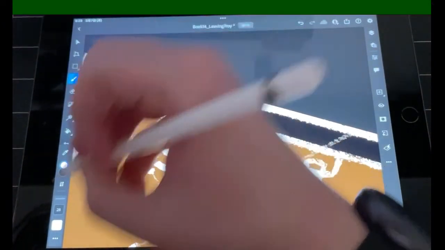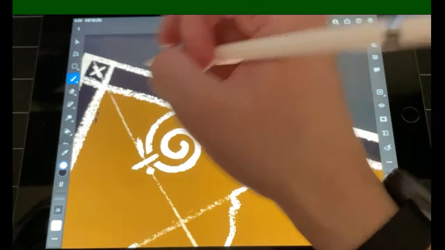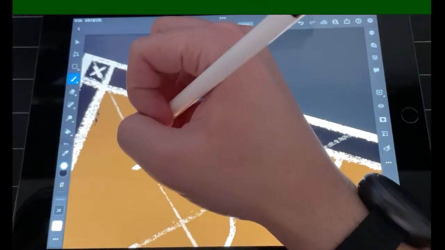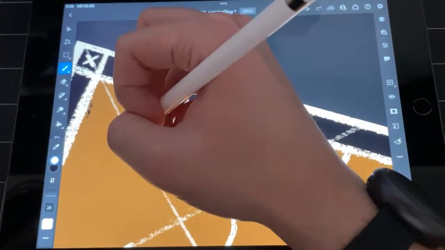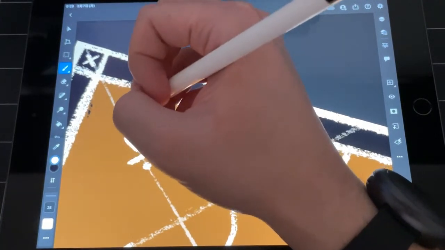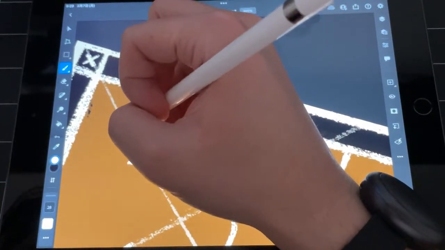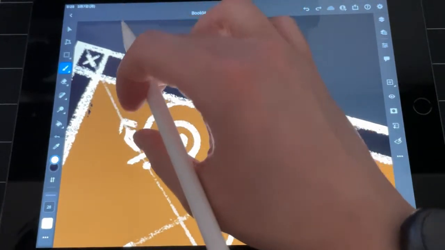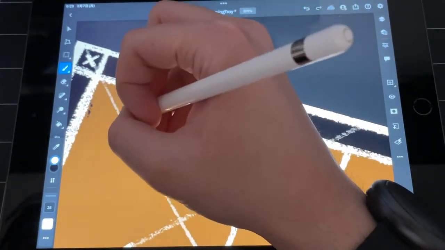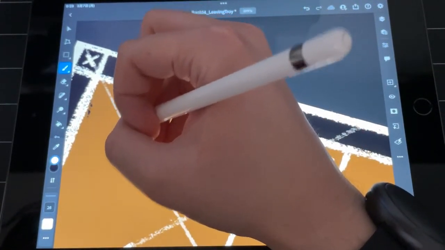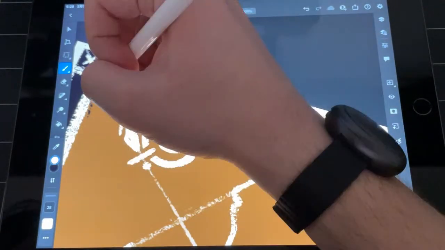Now I gotta get rid of this bones a little bit. So we can draw pieces on both sides, but the other side's gonna get deleted when we duplicate this. So it's really just for reference that we're doing both sides.